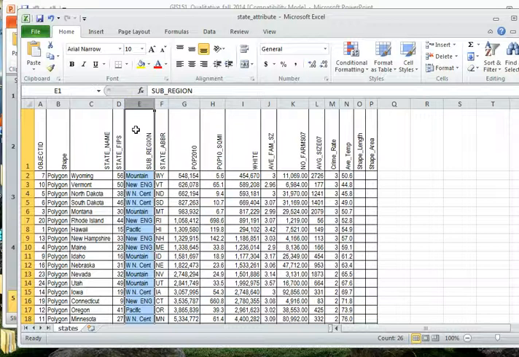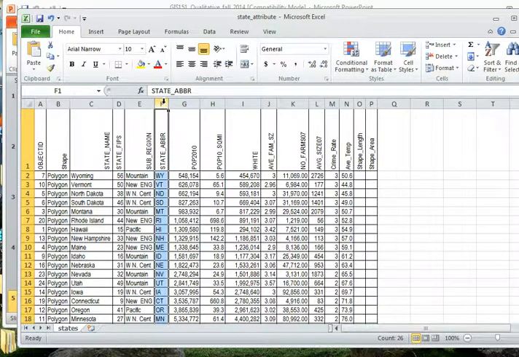So this is categorical data. So I've taken each state and I've assigned it a region in the U.S. So I can make a regional map of all the states that are in the mountain region, all the states that are in the Pacific region. So this is called categorical data. And that's the kind of map we're going to make today. We're going to make maps based on categories of land use or categories of vegetation.